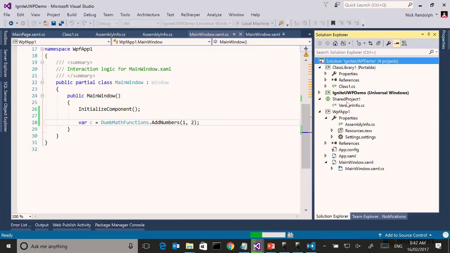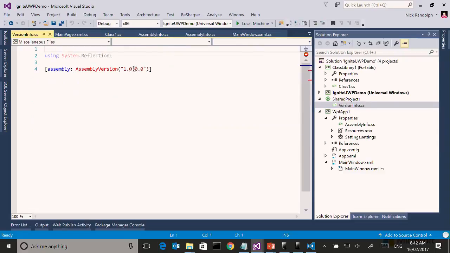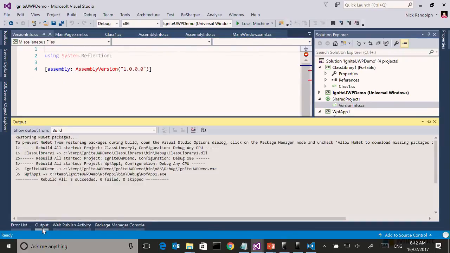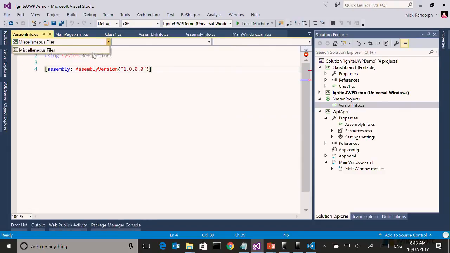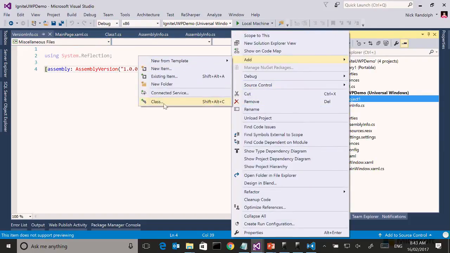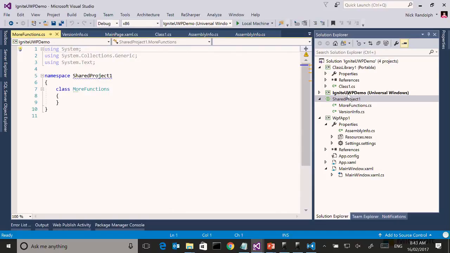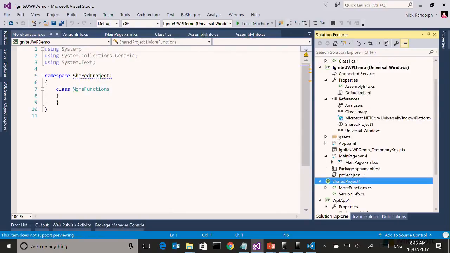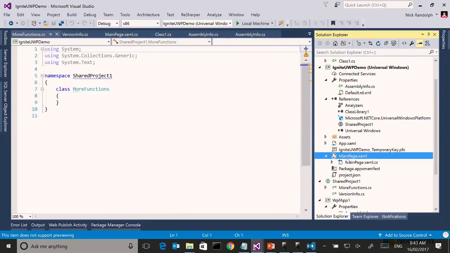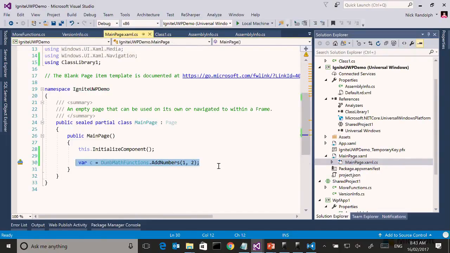What I'm going to do is add some compiler directives into this file so that you can actually see what I mean. So I'll come into here, and okay, it did build, even though the compiler is complaining a little bit, but when I do a build, it doesn't complain about it. So let's go and add another file into here. And you'll notice immediately that this is going to be accessible from both our UWP app and our WPF app. So if I come in here, what did I call it? MoreFunctions.